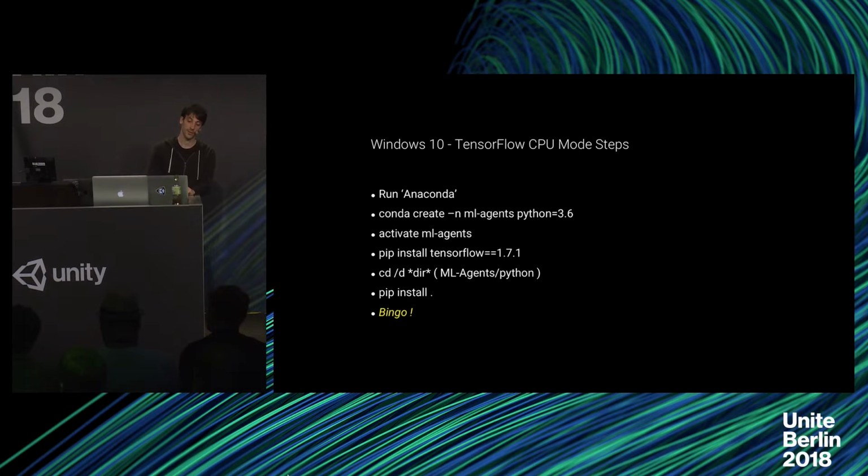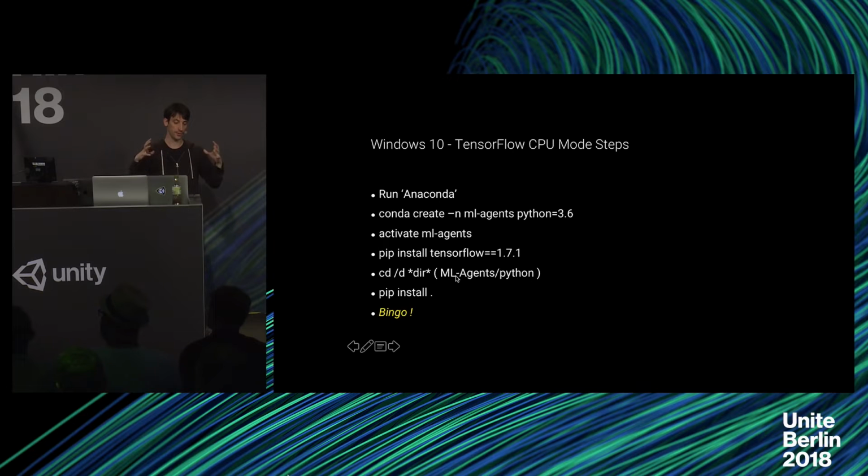And once you're in this environment, you can start installing TensorFlow and all the libraries, the packages necessary to do the training. So this is with pip. You run pip install for the TensorFlow version. We use version 1.7.1 to make sure that everyone has the same version. This is to go into the directory, the directory you just installed.